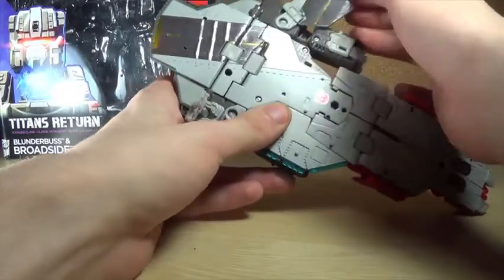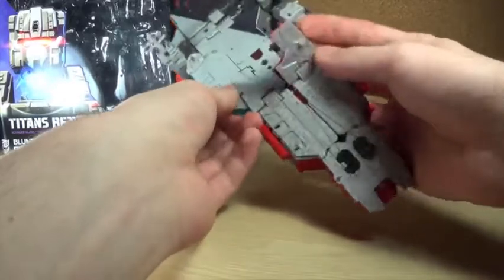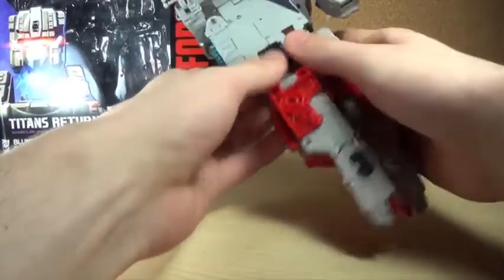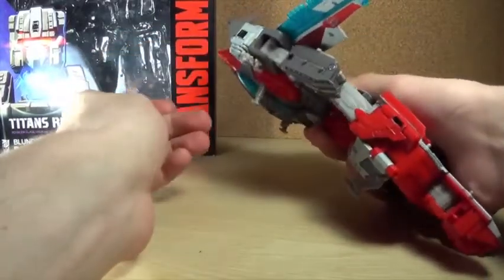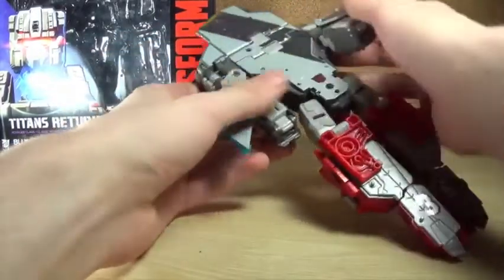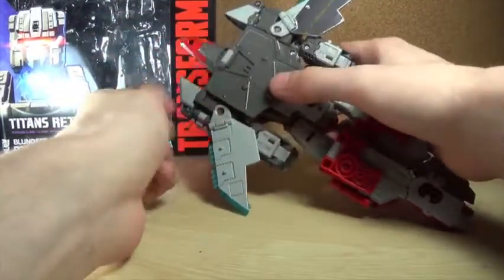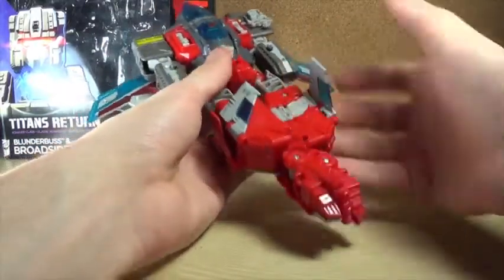Anyways, to transform this, what you want to do is pop out the wings. And sometimes it's easier to move these, because they get out of the way. But flip that up. And you want to flip this down and down like that. Next, what you want to do is take this section right here and open that up like so. Flip down the struts like so.